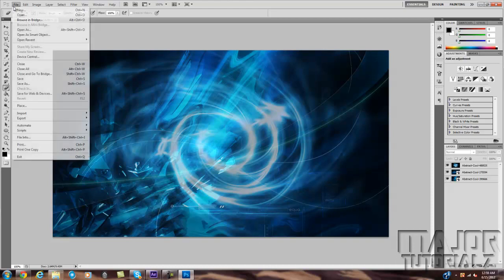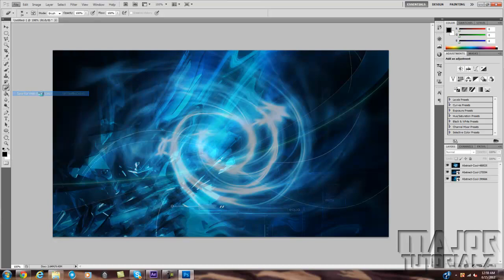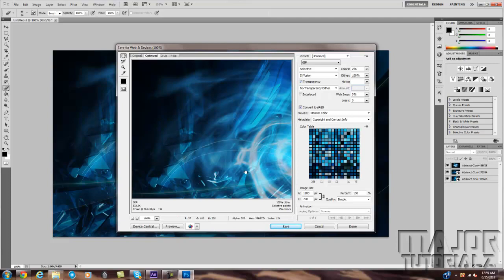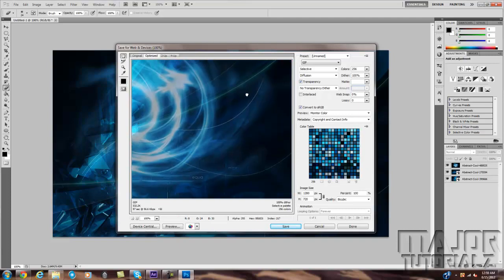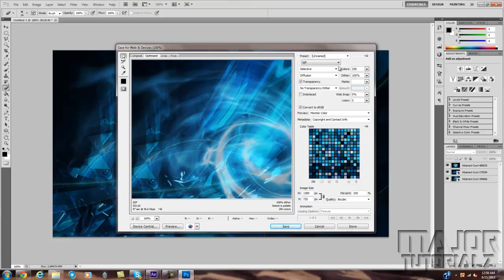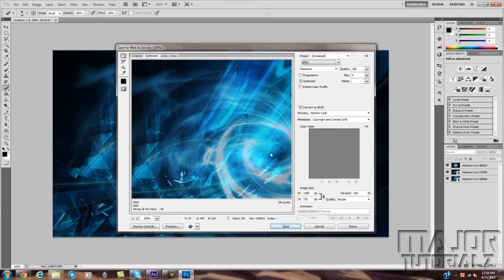So I'm gonna just go to File, Save for Web and Devices. What this does is it saves it so you could use it inside of other programs for your YouTube, whatever. We're gonna save this as a JPEG file.